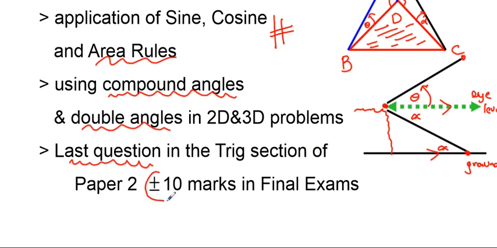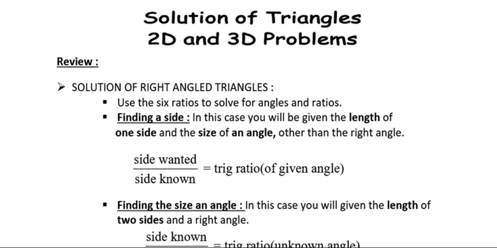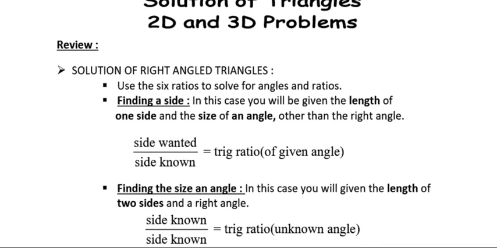One thing to note, it is the last question in your trig section of your paper. It is plus minus 10 marks, which is 3% overall. That 3% could be a level change, could be an A or a B if you get these things right. The more examples you do, obviously you become more proficient in the section. Practice makes perfect. Let us, before we continue with the lesson itself, go over last year's work.